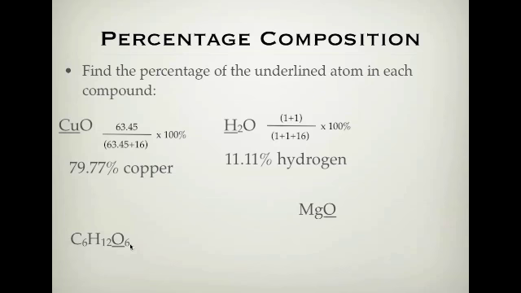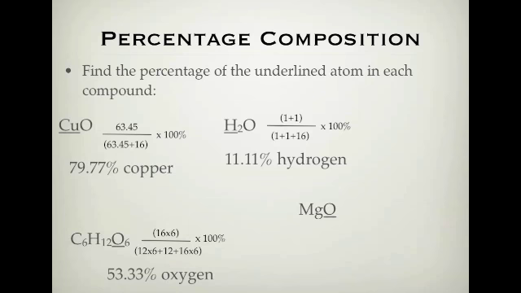And you're back, so let's just see how you went on the percentage of oxygen in glucose. You get 16 times 6 as the numerator, and your denominator is simply 6 times 12, because you've got 6 carbons, 12 hydrogens means just 12, and 6 times 16 for the oxygens, which is 96. Divided through, you get the fact that in glucose, 53.33% is oxygen. And that's how you get percentage composition there.